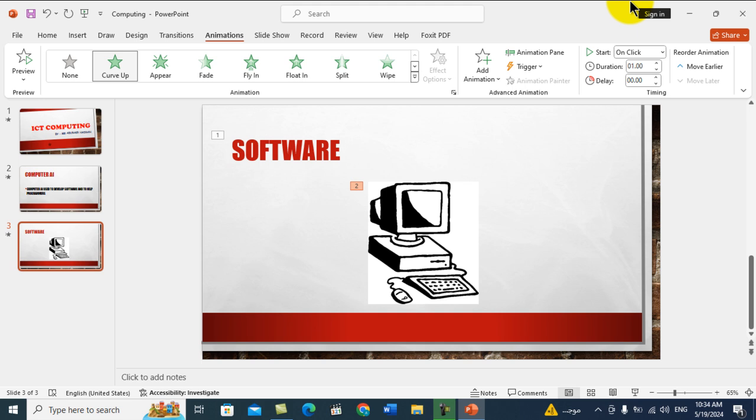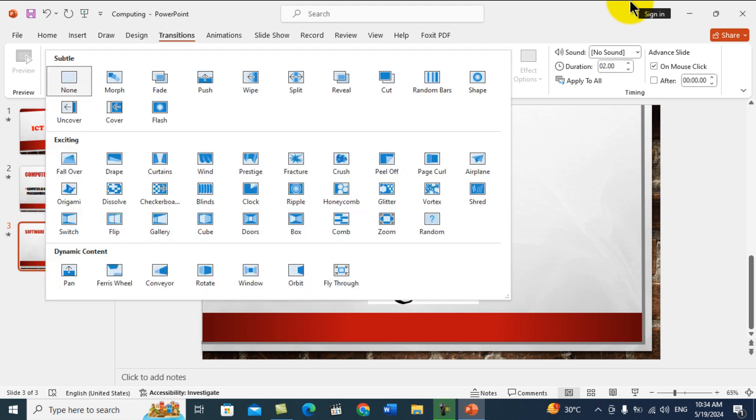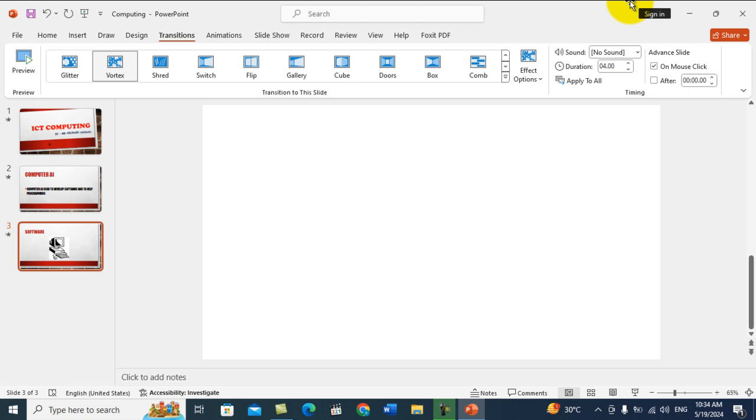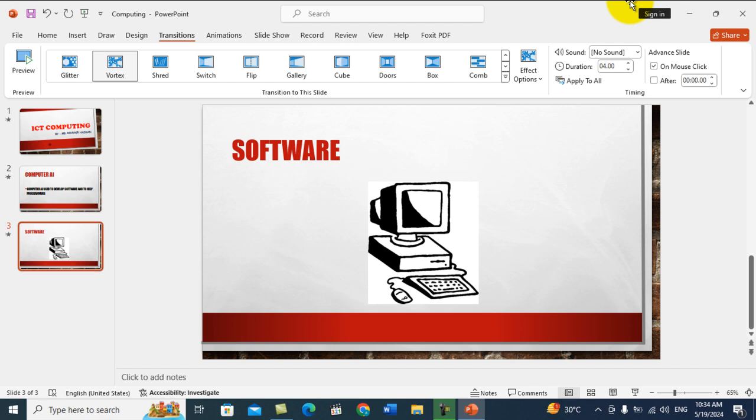Now if I want to add an animation effect to the slide itself, this is called transitions. How can we do that? Go to transitions tab, then go to the group transition to this slide, click the drop down list, and then choose any suitable transition. This transition will be for your slides. For example, choose this one. This is the shape of the transition, as you can see, for the slide itself. Now this will be for only the selected slide here. If I want to apply it to all, you can click the button apply to all.